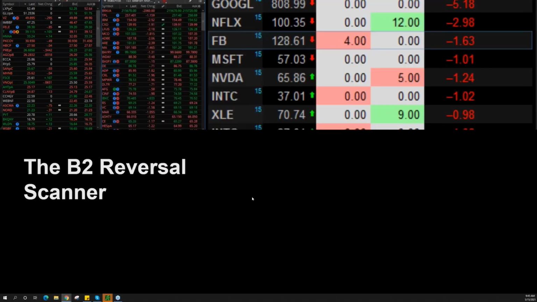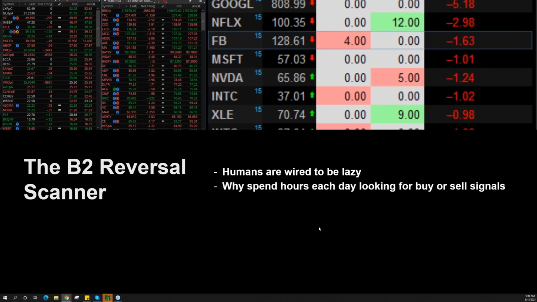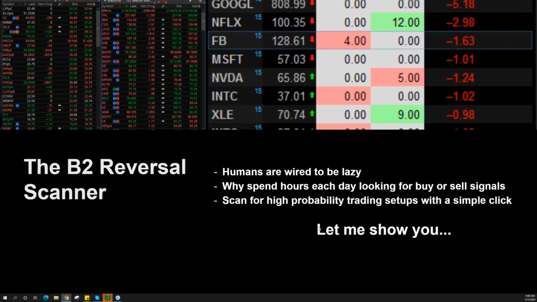You guys can see how that works, right? So the great thing is that what we've also done is created a bit of a scanner. So instead of having to use 2 hours of scanning every day manually, we've made this something that you can look for in just a few minutes. And I'll show you exactly how this works.